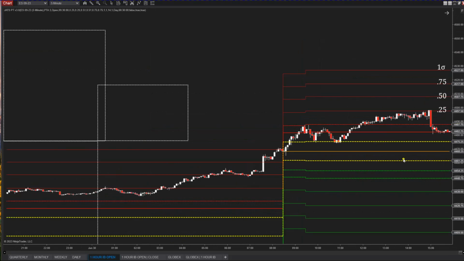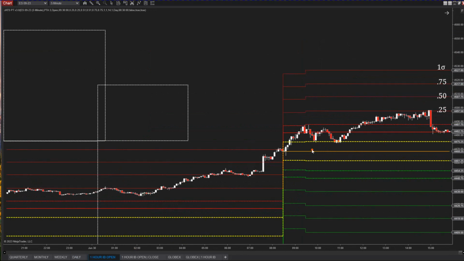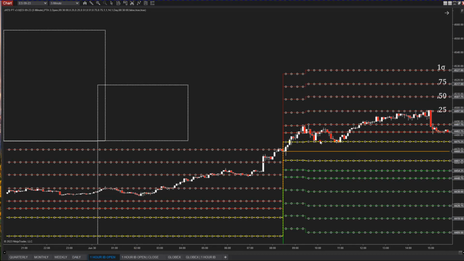So the 1 hour IB is a fantastic template to day trade. And so here's your open. Anytime you're trading above the open, that one acts as support. So first it was resistance, broke it, came back, tested support, and then did break the IB3. So when you break the IB3, where are you going? You're going to these tails. So here it went to the 25 and stopped.